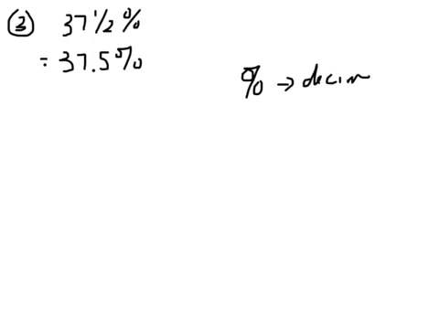You got 37.5%. Now, in algebra, we like fractions, but when we're doing percents, not so much, right? Because they kind of don't work as well. Couldn't I write that as 37.5%? Because what they want me to do is write it as a fraction in simplest form. If I want to write something as a fraction, and it's given to me as a percent, I usually change it into a decimal first, and then I write it as a fraction. It's just, we can represent things in different ways, and it tends to be a little bit easier.